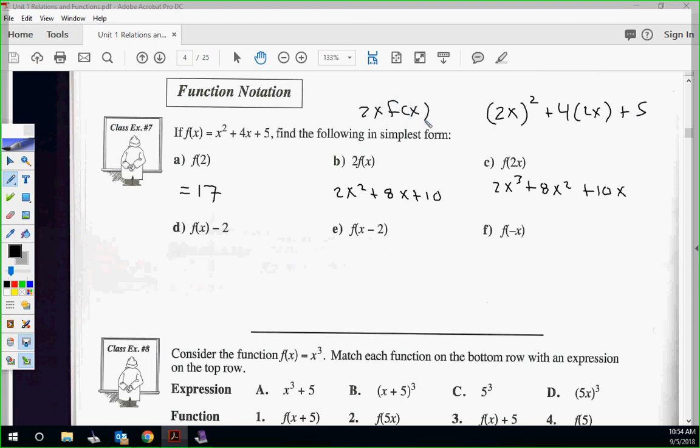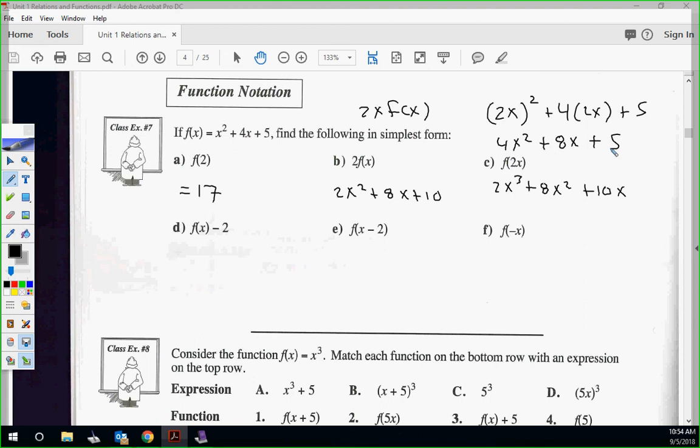That's what Ollie's answer is: 2x times f of x. Does that make sense? Okay, so when you actually do it this way, what's 2 squared? 4, x squared, so 4x squared, plus 8x, and the 5 stays the same. Constants will stay the same when you're plugging stuff in, because nothing gets plugged in with it. Any questions on that one?